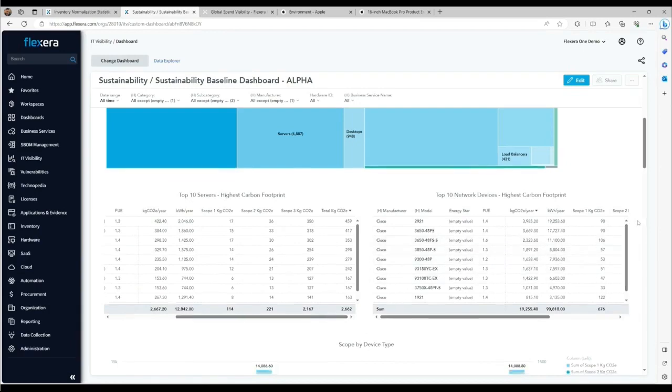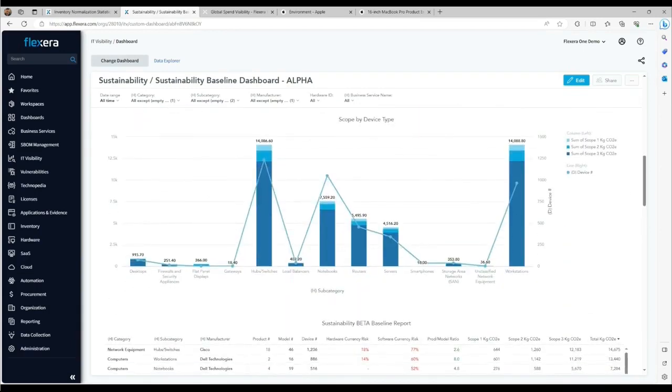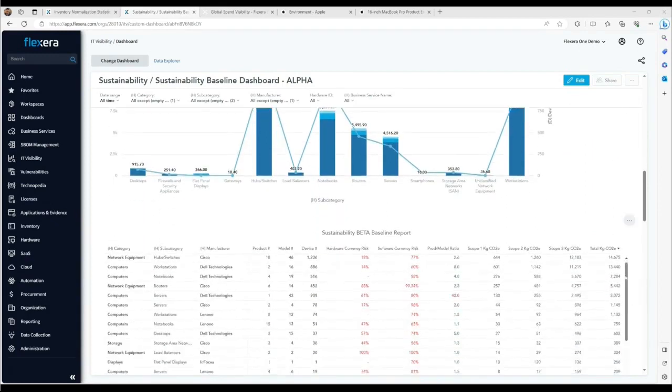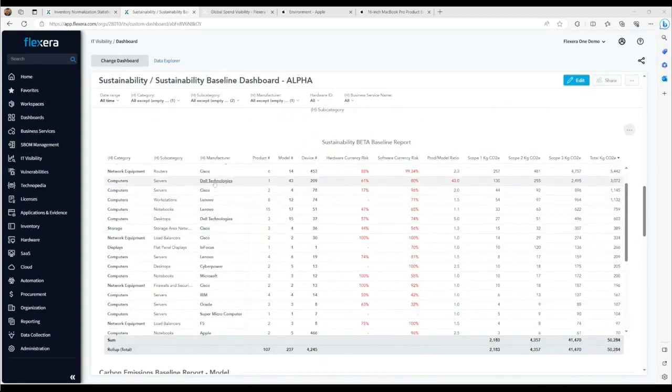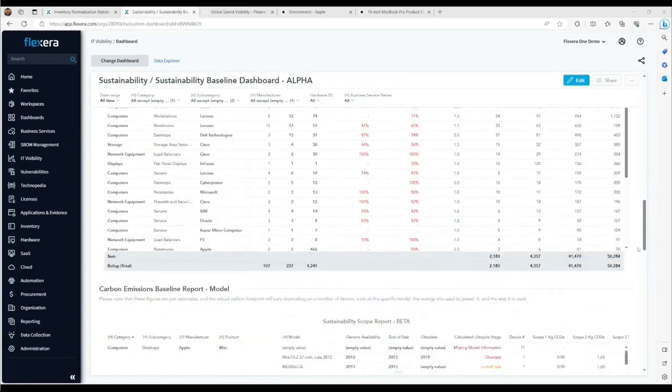As we scroll down, we're giving you more of this rich information that hopefully, as your company gets ready to report its carbon, you'll have the info you need. I created several reports with it, breaking it down by category, subcategory, devices, what your life cycle looks like, and then continue down.